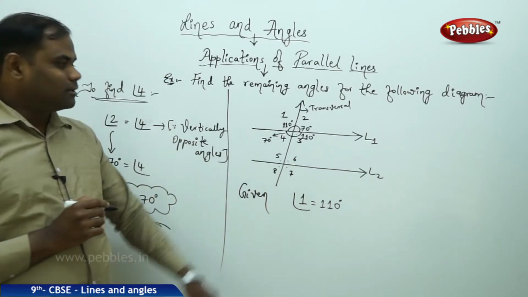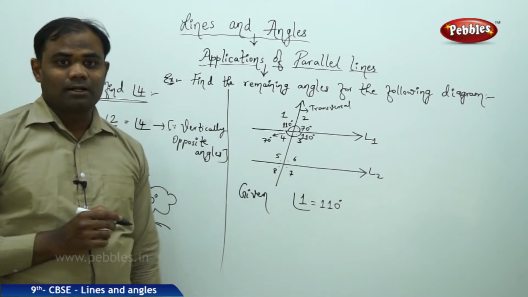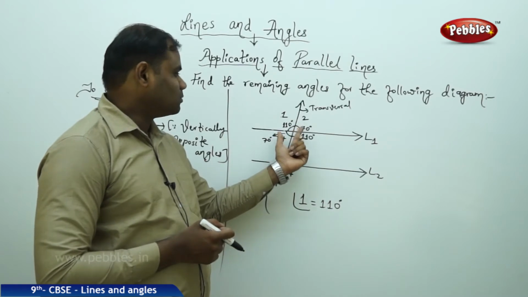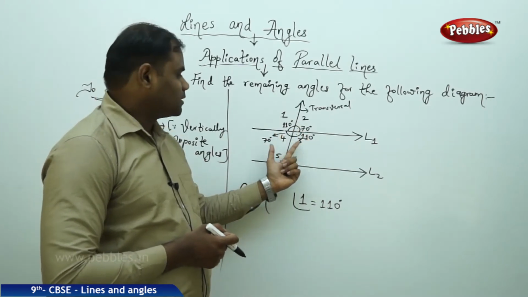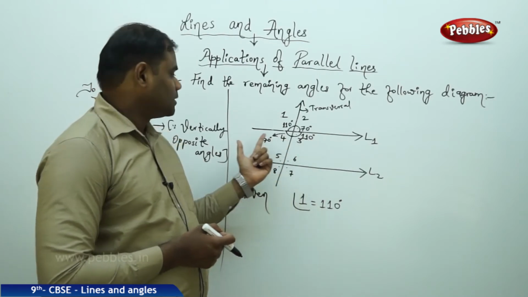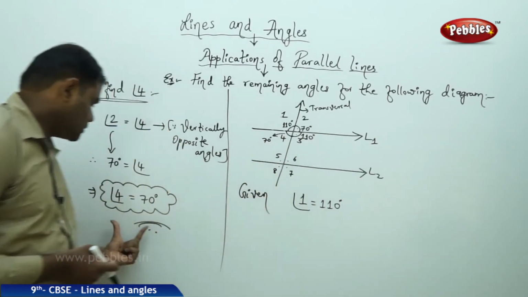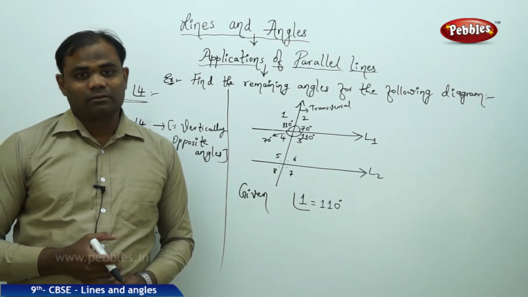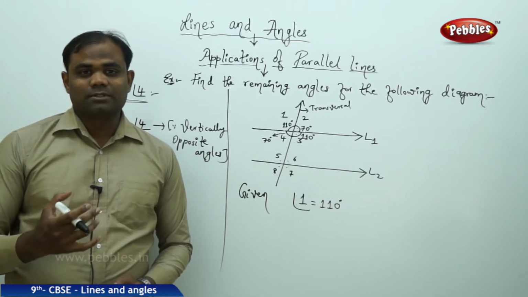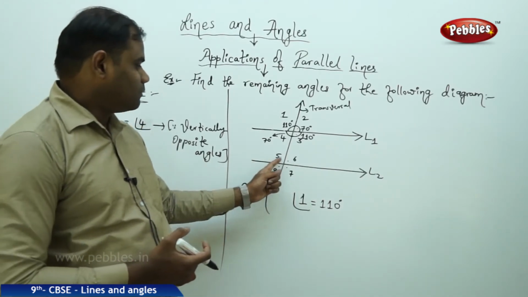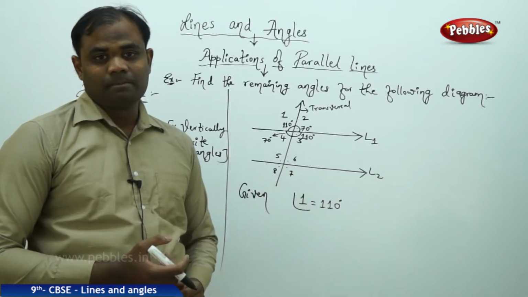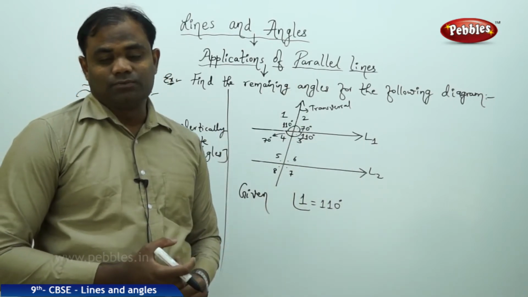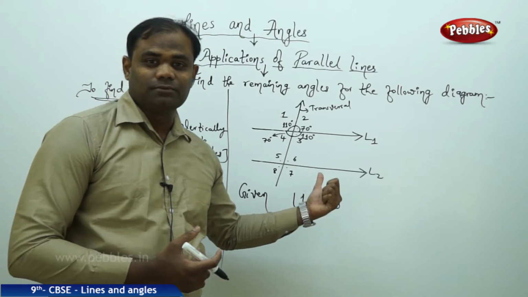So each of the angles in the first part, of the line L1 and the transversal, are now found out. Angle 1 is given as 110 degrees, angle 2 is found to be 70 degrees, angle 3 is found to be 110 degrees, and angle 4 is found to be 70 degrees. That is how we find all 4 angles of the line L1 with the transversal. Now comes the next question on how to find angles 5, 6, 7 and 8, the angles made by the line L2 with the transversal, which is the next investigation to be continued with.